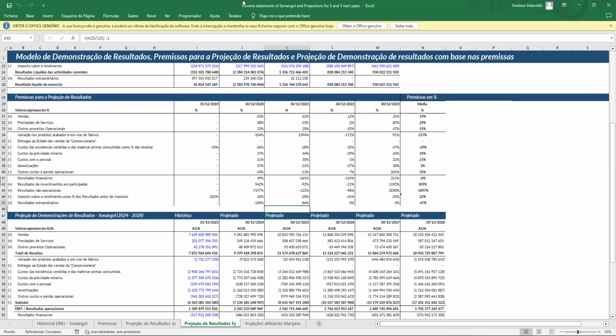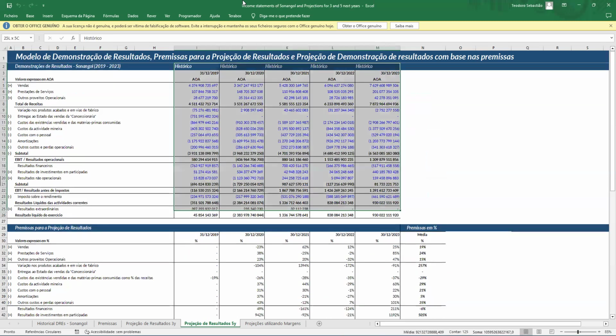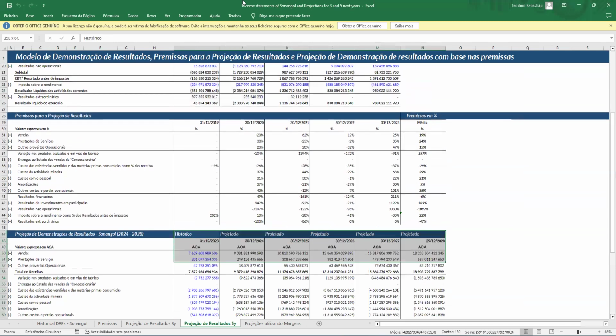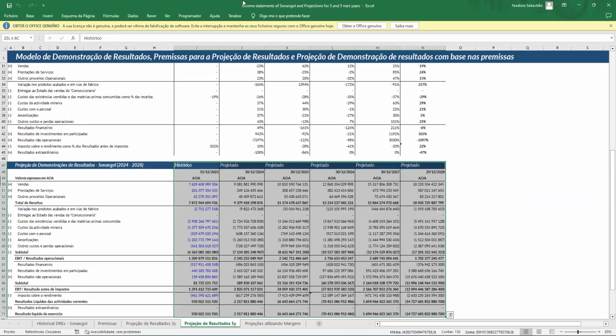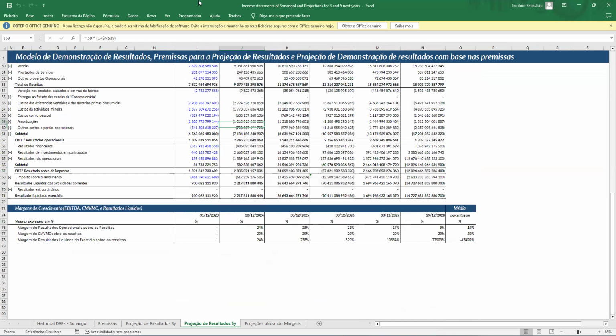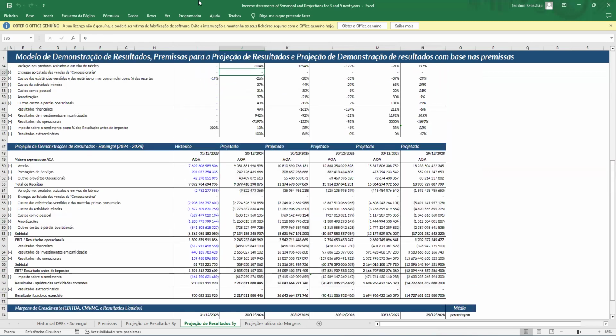So I have these past 5 years of historical data and projections for the next 5 years, that is 2024, 2025, 2026, 2027, 2028, basically. Yeah, and I'll give you guys some insights from the results that I found based on those forecasts.